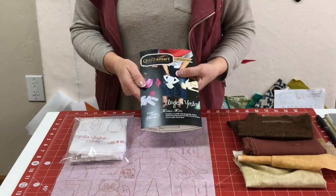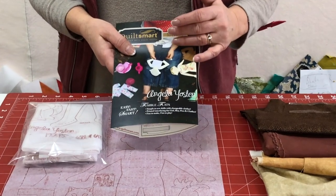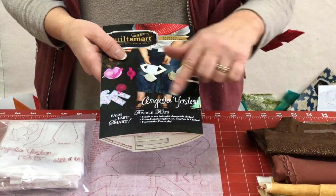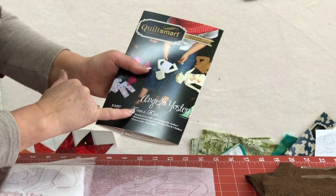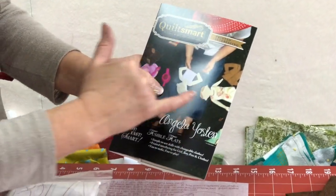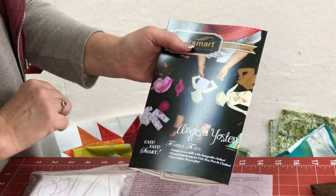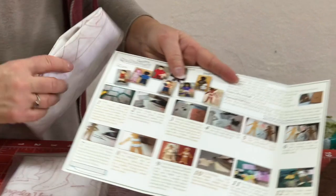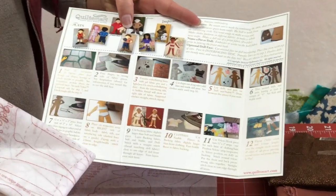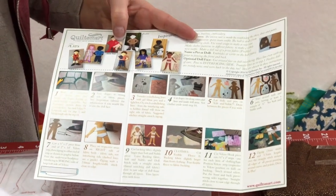I'm excited to show you what we're doing with these. So here's what you get in a pack. You've got nice instructions, and simple to sew dolls with changeable clothes that you're going to be able to make inside. Got printed interfacing for girl, boy, pets, and clothes. These are really fun to make, and they're also fun to play with. You can see a couple examples on the cover there. There's a little pajama, the little dog, and a great complement to a little tea set. This is what the interfacing looks like, and the instructions inside are nice and clear. They go through step by step and give you some variations too.